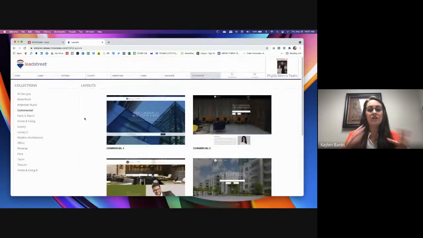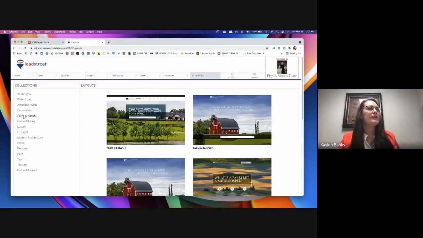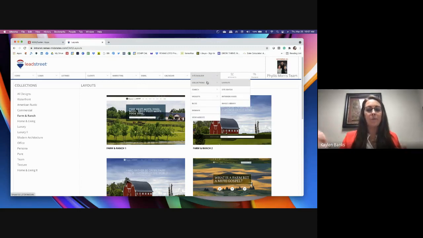Like I said, just remember that if you're going to change your template, make sure that you copy and paste and save everything, because all your wording will be gone if you click one and update it. So that's just a little bit on where you can find new templates of what's offered here to give your website an updated feel as far as background images or layouts or anything like that.